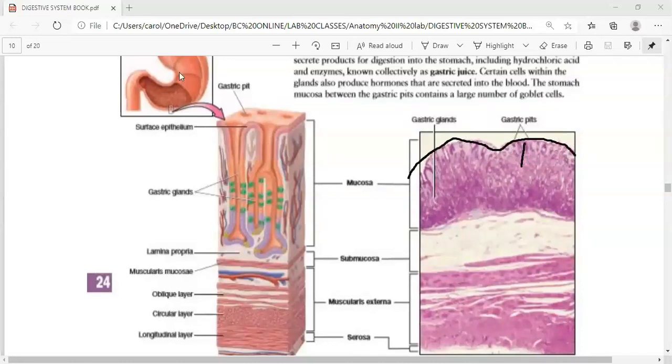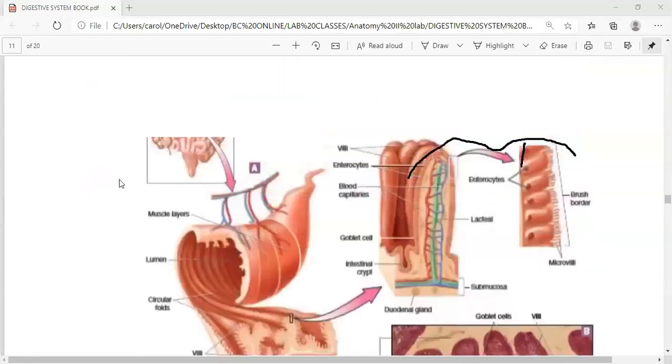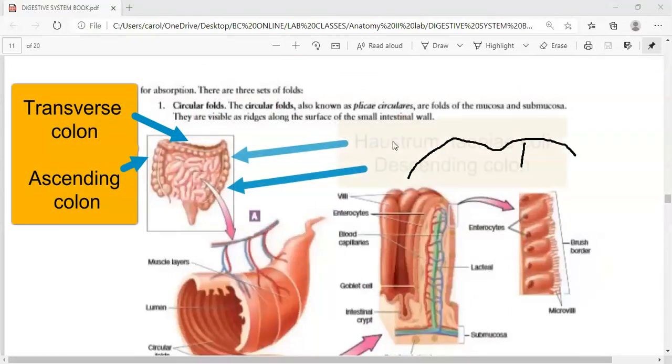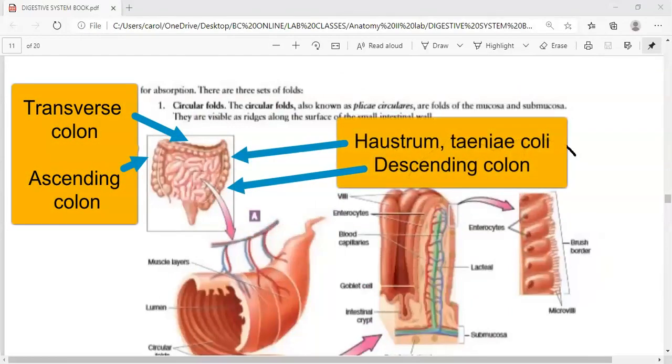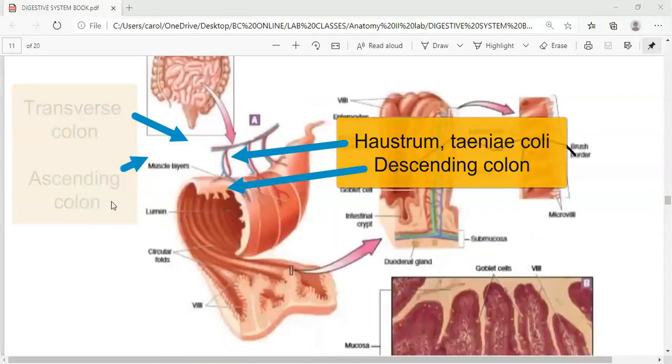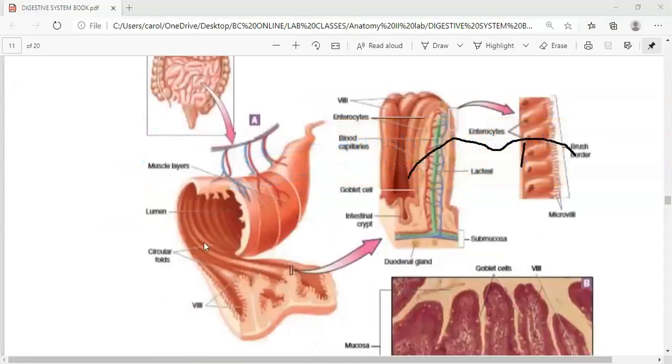So then that's that. So then if we scroll down right here, now we see the intestines. The intestines also is going to have the 4 layers as we mentioned before, but the intestines, contrary to the stomach, the main job that they're going to have is going to be to absorb the nutrients. In order to absorb the nutrients, the intestines are going to have certain characteristics. They are going to be these ones, the circular folds, as you can see right here. Those are going to be the circular folds right here.